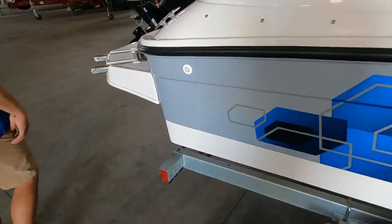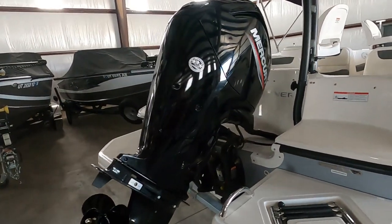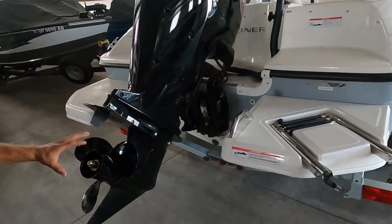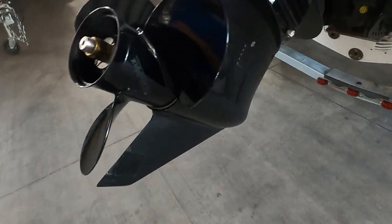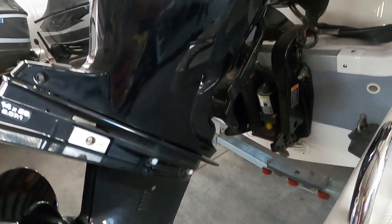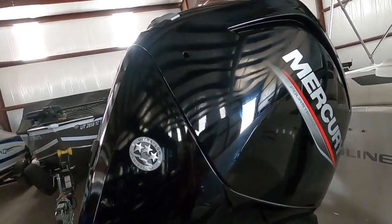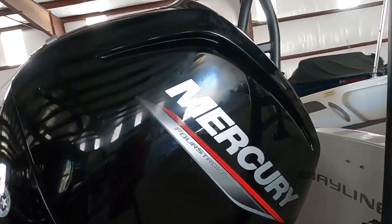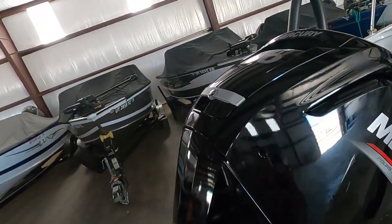Moving to the back of the boat, this one's equipped with a Mercury 90 horse, fuel injected 4-stroke. This boat's going to be primarily used at high altitude, above 5,000 feet. So we've got a 15 pitch, 3-blade aluminum prop. The RPM range on this is going to be 5,500 to 6,000 at wide open throttle. So we should, with this prop, be right in that 5,800 RPM range.